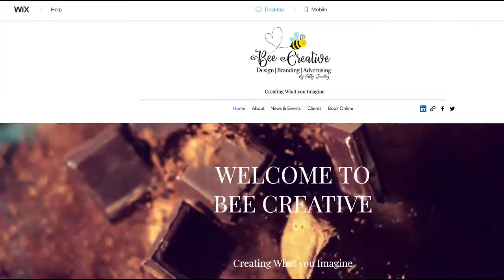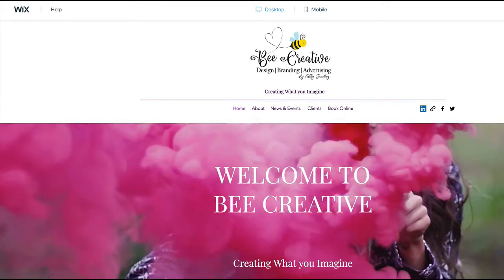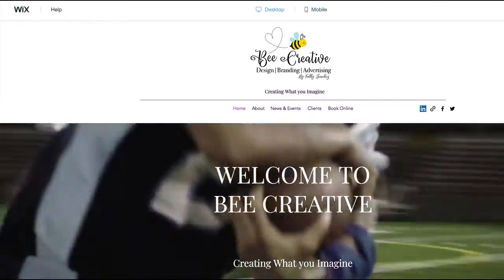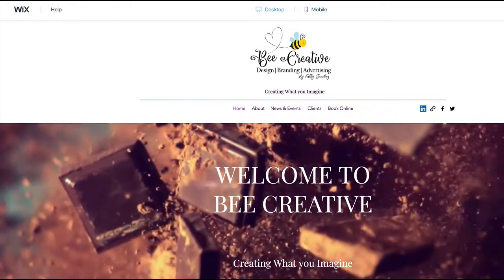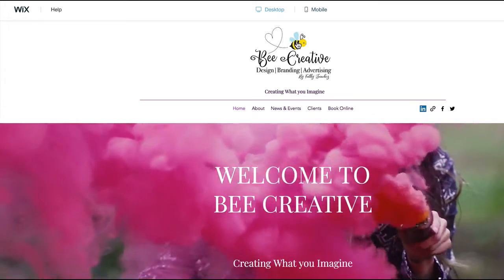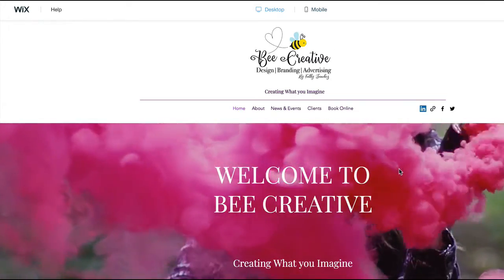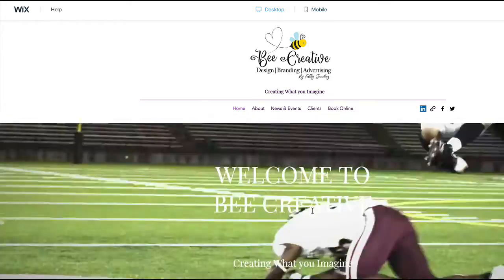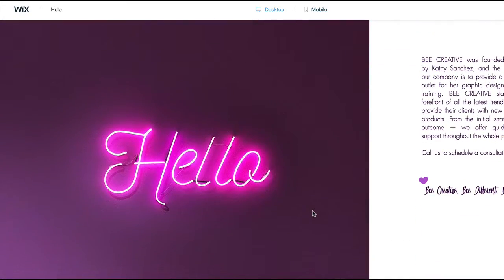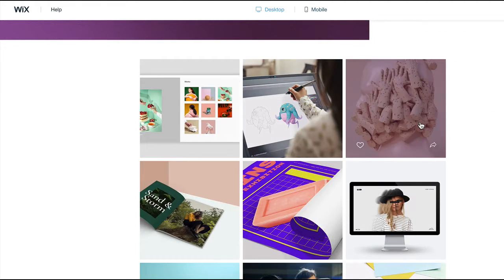Okay, everybody, now we get a chance to see just how close our style guide came to our site, or if our site matched that. And I can remember some of the great colors, the pinks and things that were in this style guide and the reference to bees. This might use a little pink in it. You know, you can be creative. I think that bringing some of these colors, greens, purples, and pinks into these images will help you. The sports is a little less connected there. This is very connected. Nice spacing, good use of color.